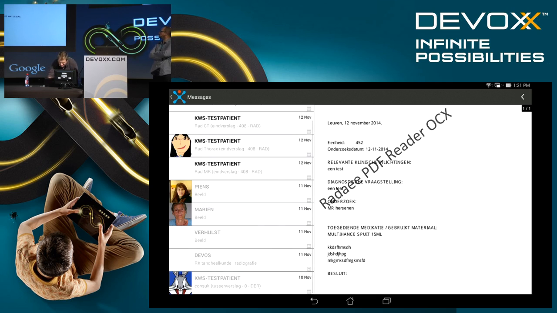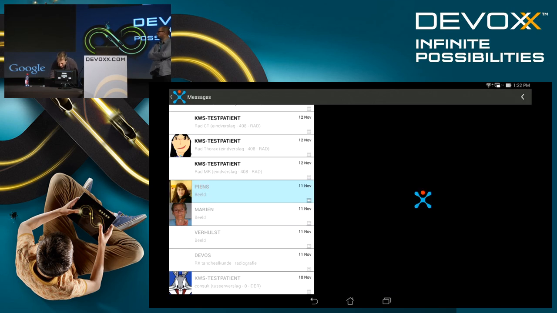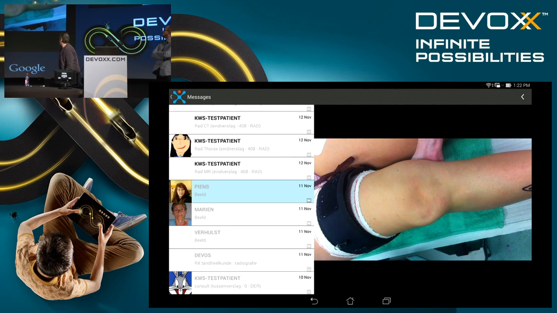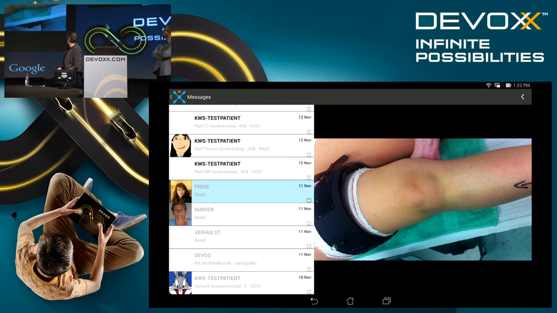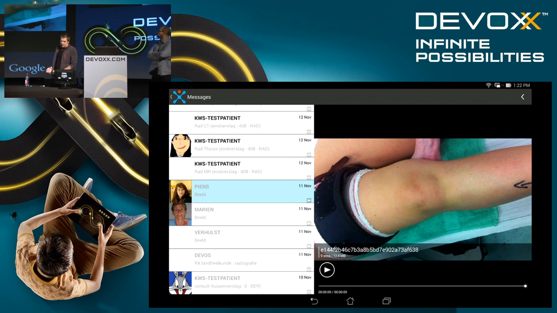I'm going to try to find a video which is not too... well, this one should be okay. And like Raf mentioned, we're adapting open source components internally in the application to make it work with the secure tunnel.